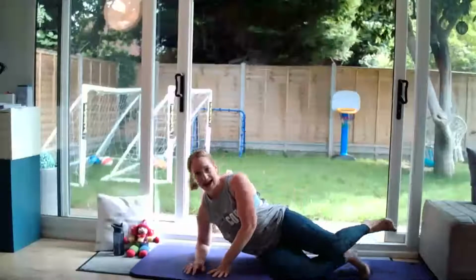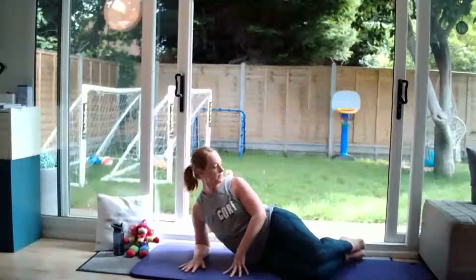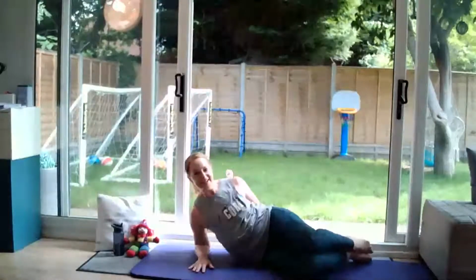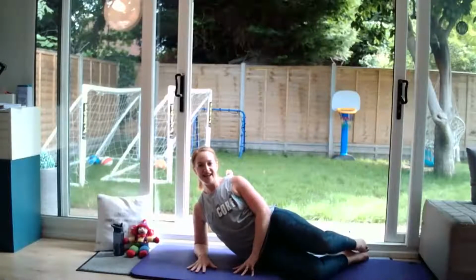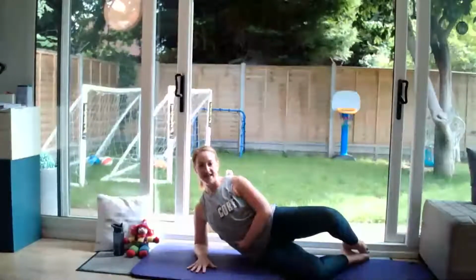Okay, everybody. And let's come and lie on the other side. So we're sitting up nice and tall. I think my mat is wonky. It's making me feel a bit wonky. And the heels again are opposite your bottom. Squeeze into the heels and lift that knee up and away. Lifting up from the underside waist there.